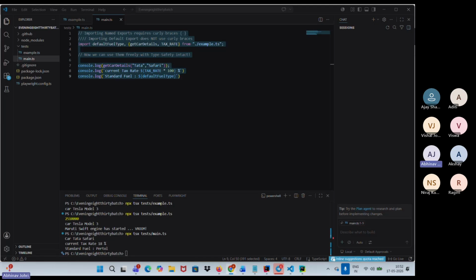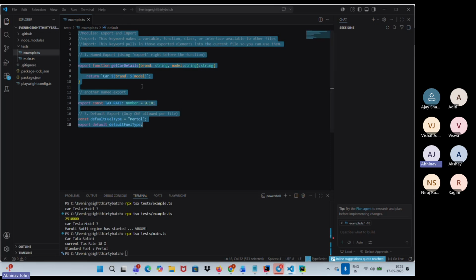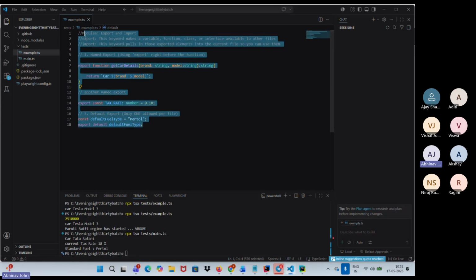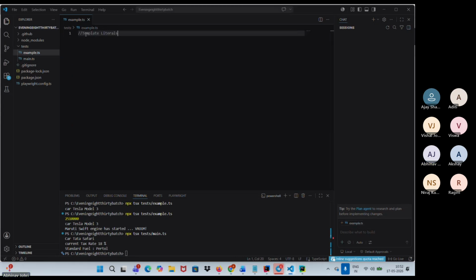Okay. Now the next program is literals. So see, literals we have already seen. Fine. So we have something known as template literal. See, this could be asked: what is a template literal? So basically, previously the traditional way we used to write strings was with single quotes and double quotes.